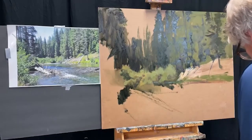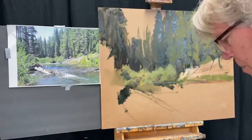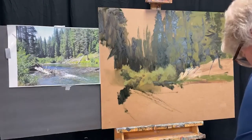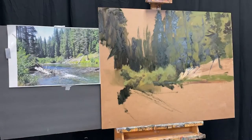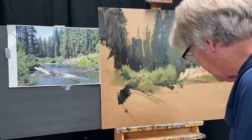So let's get the sky in. Now, I don't want to use that brush because that brush is really contaminated with a lot of dark paint. So I'm going to grab another brush that I have around here and do something with that. Let's see. Maybe this one. Okay, let's take... That's near white. It's blue, but it's near white.